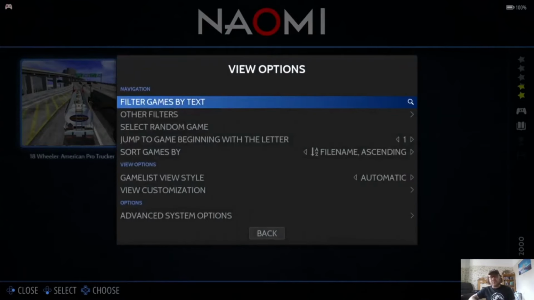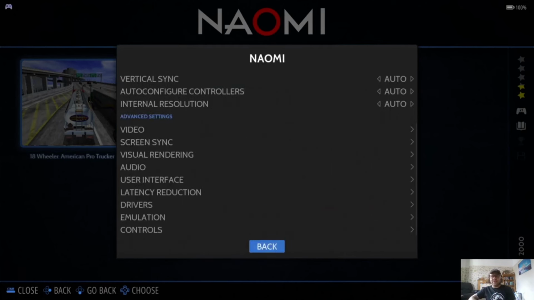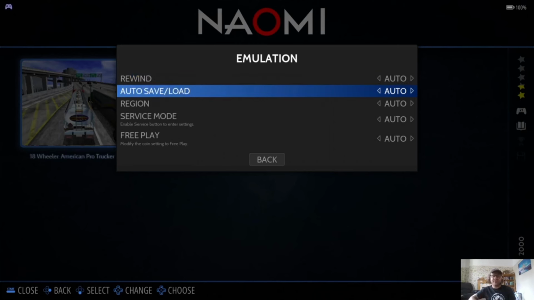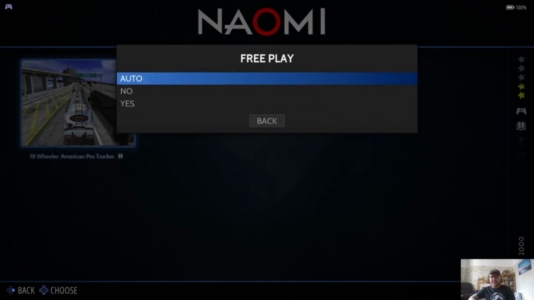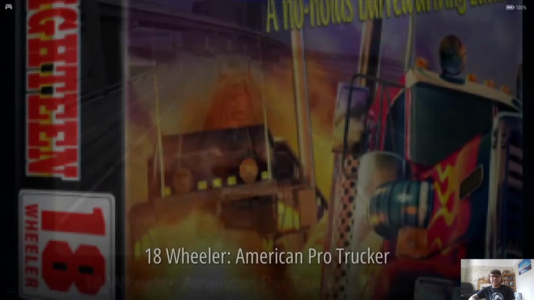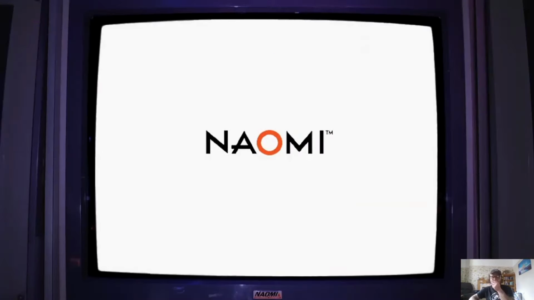I'm going to just go into view options. I'm pressing select on my controller to do this. And then advanced system options. If I go to the bottom under emulation, the 2 options you need to change for this to get you a really smooth experience for playing NAOMI, on NAOMI 1 that is. If you go to service mode, press yes. And under free play, also press yes. Let's just go into this game and press yes. And there we go, we now have our game up and running.